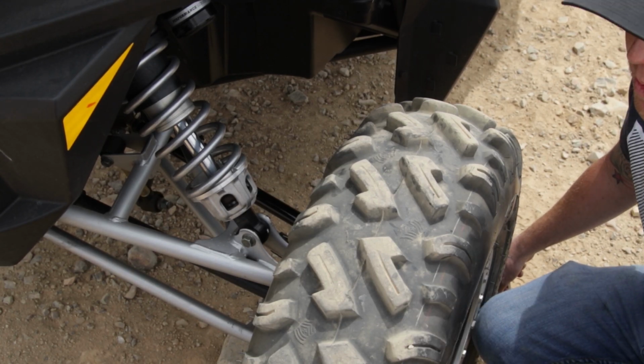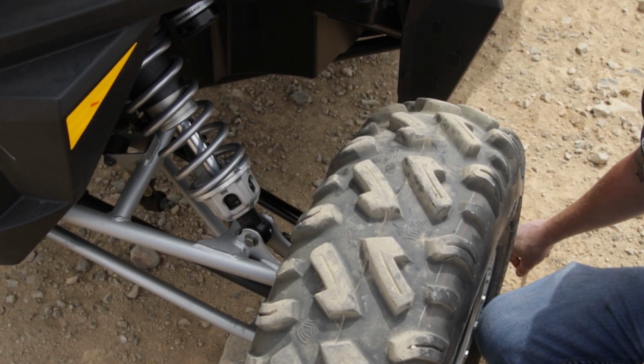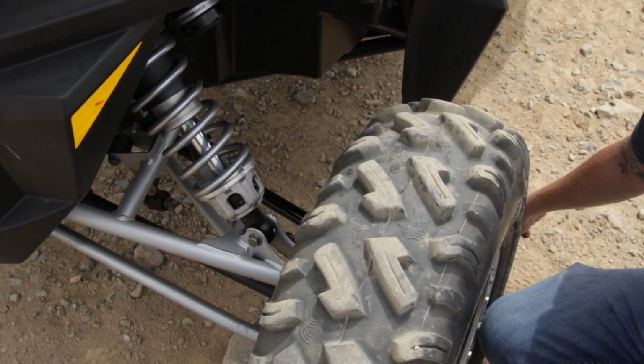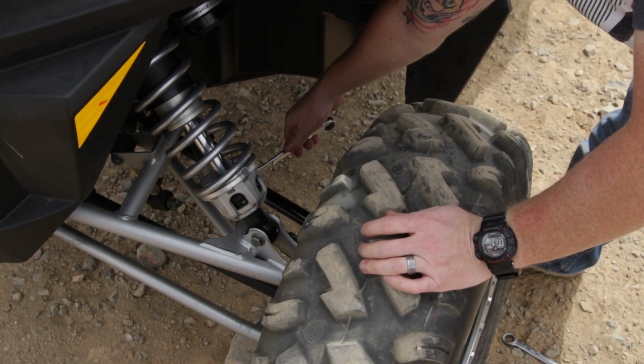After we took our measurements, on the front of the tire we're at 58 inches, and on the rear of the tire I was at 57.5. So what that means is the front tires were actually bowed out just slightly. So what we want to do is go ahead and get in there on our tie rod, and we're going to put the 19mm right onto the tie rod itself.